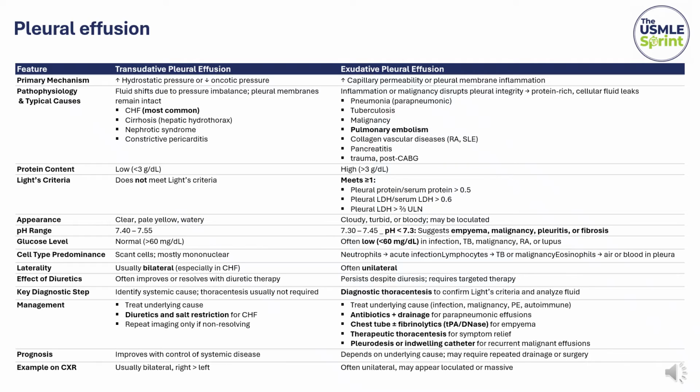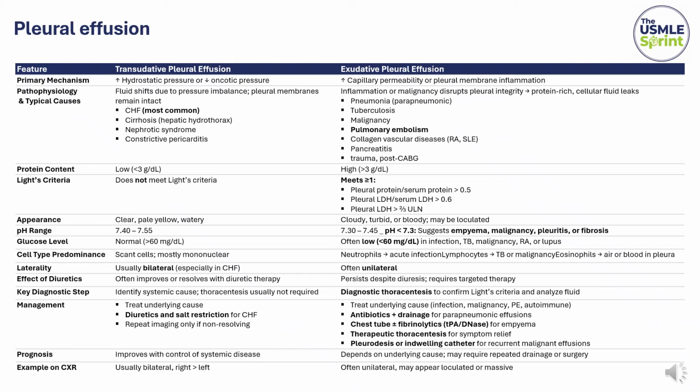Pleural fluid glucose is another important clue. A level under 60 is seen in rheumatoid pleurisy, complicated parapneumonic effusion, empyema, malignant effusion, tuberculosis, lupus, or esophageal rupture. When glucose falls below 30 milligrams per deciliter, think of empyema or rheumatoid effusion. The low glucose comes from high metabolic activity of white cells or bacteria within the pleural space.